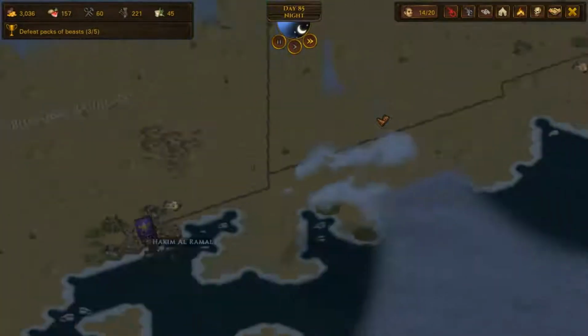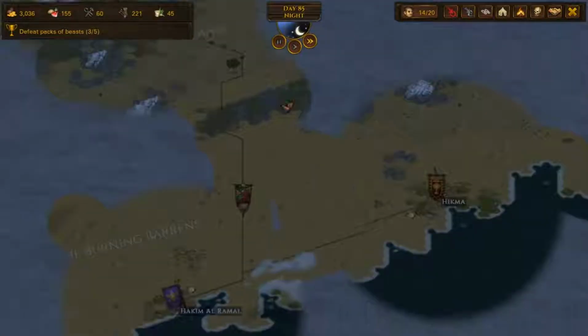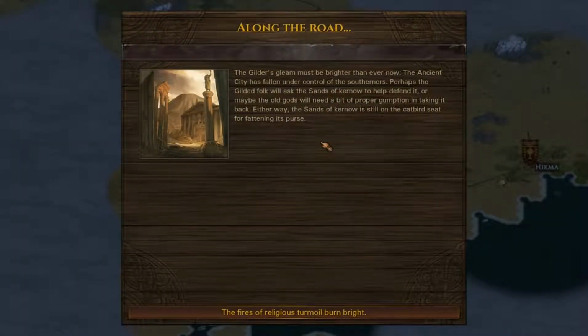I really need to explore this area more. The Guilder's gleam must be brighter than ever now. The ancient city has fallen under control of the Southerners. Perhaps the gilded folk will ask the Sands of Kurna to defend it, or maybe the old gods need a bit of proper gumption to take it back. Either way, the Sands of Kurna are still on the catbird seat for fattening their purses.